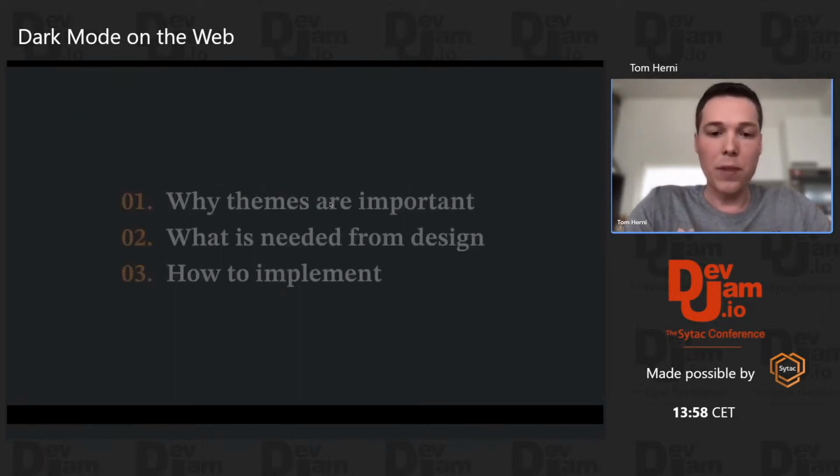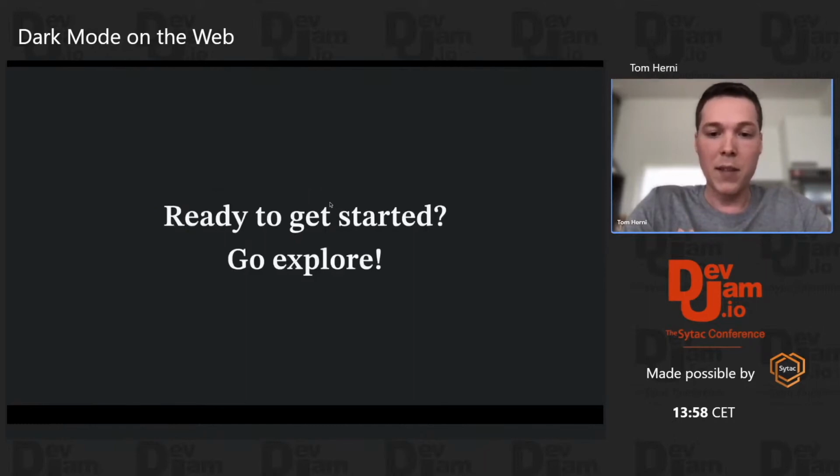And that's it. So hopefully you have a better understanding of how themes work on the web. And if you're ready to get started, then go explore. Try to start from a design point of view, see what you would need for your application, or just start at implementation and lay down the groundwork for the CSS variables and for switching themes.